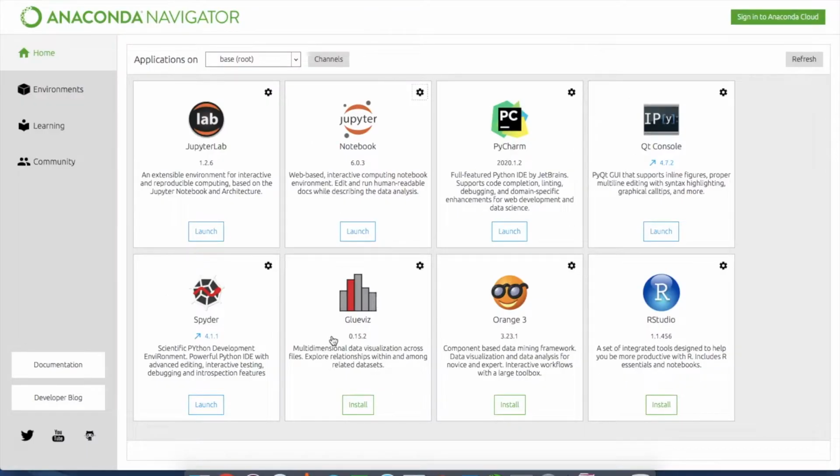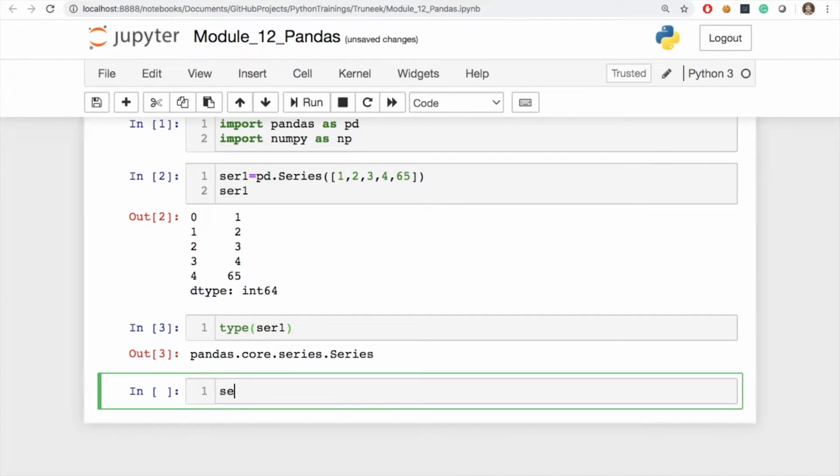So let's try to convert it: series 2 equal to pd.Series, and in this part let's say I take the numbers, and index equal to, let's say I'll take 1, 2, then 3, 4 and 5, right?